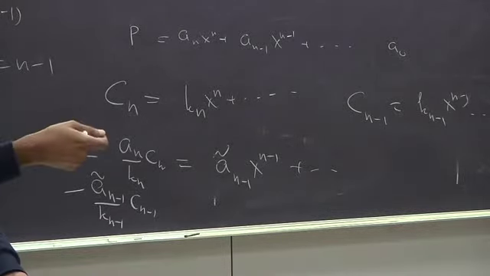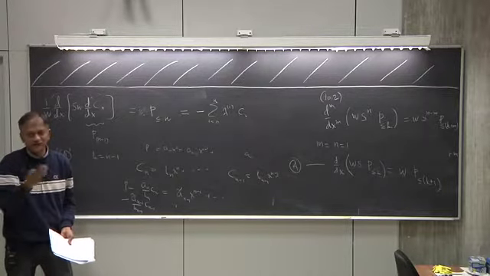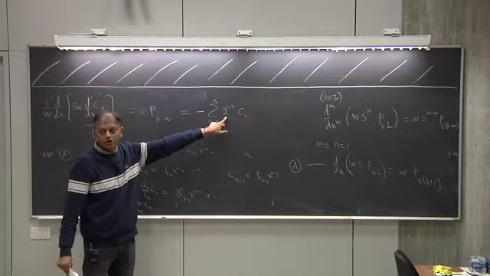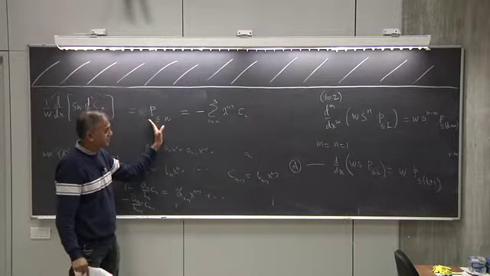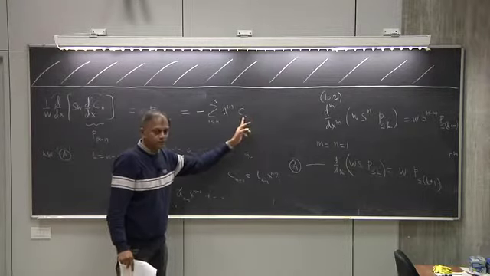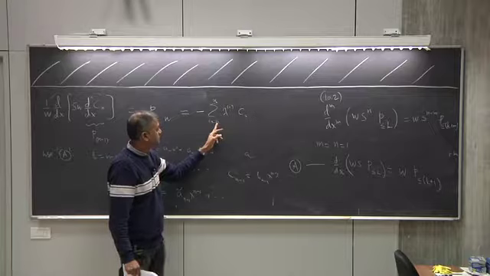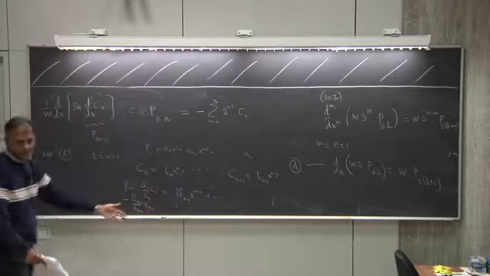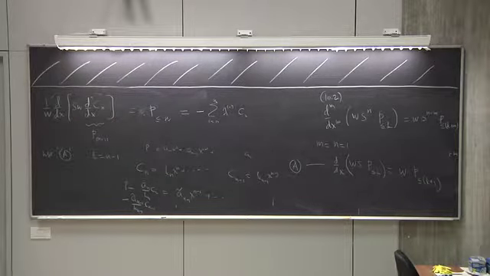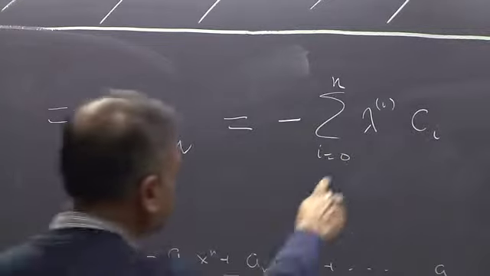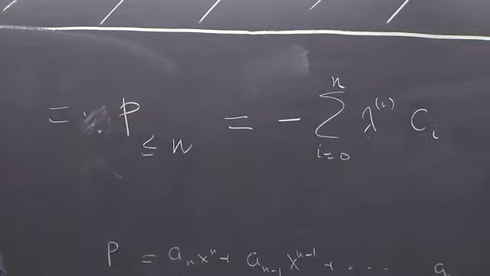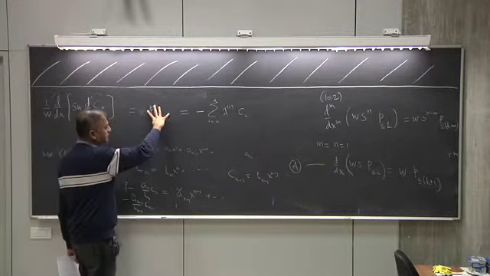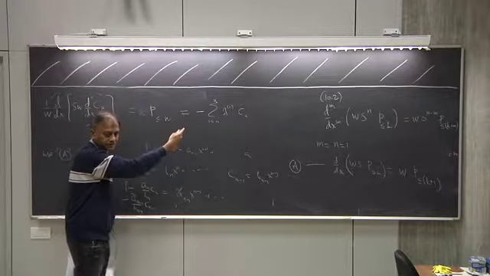That constant you can get rid of by C0. C0 is just a constant. There's no x dependency. It's a 0th degree polynomial, right? So this way you can always find this linear combination. You can always express any polynomial of nth degree as a linear combination of orthogonal polynomials of the form Ci, with i going from 0 up to n, right? So this is the way you would do it, if you are given some polynomial. Of course, these coefficients will depend on which Cn you started with, because depending on which Cn you choose, there will be some different nth degree polynomial with particular coefficients, right?